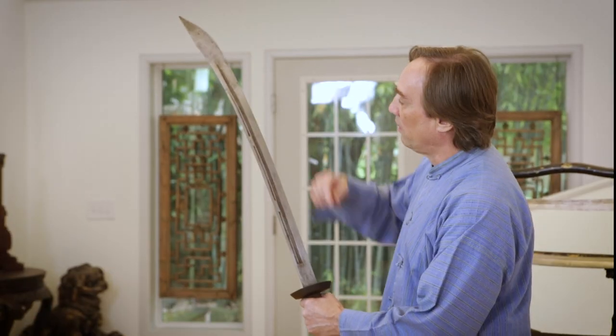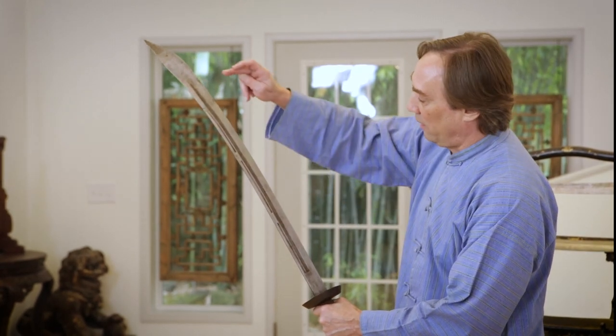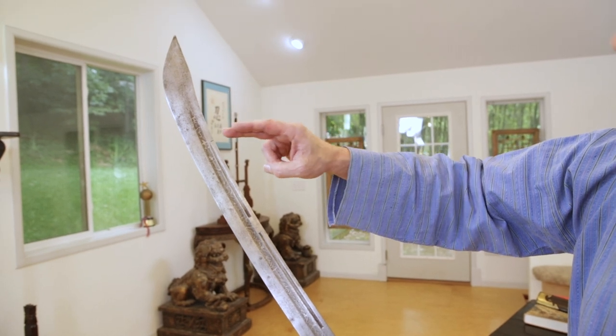This one, though, does have markings. Here on one side it just has a sort of bead decoration back and forth, almost like a woven fabric. But on this side it also says Tianxia Taiping. That's very interesting because this is from the time of the Taiping Rebellion from 1850 to 1864. I'll have a book recommendation if you're really interested in learning more about the Taiping Tianguo - the Taiping Rebellion.